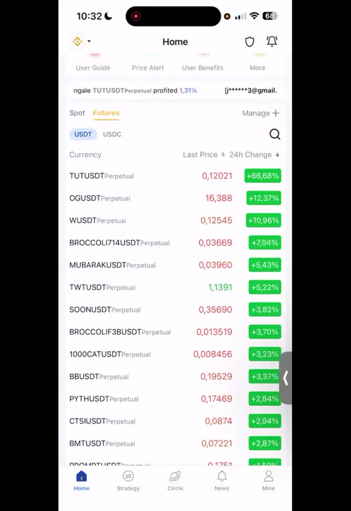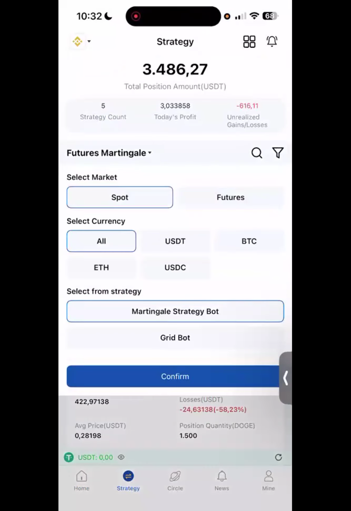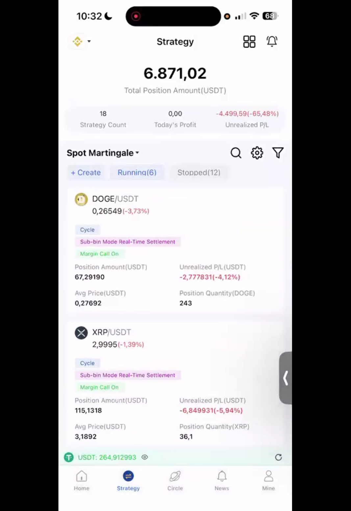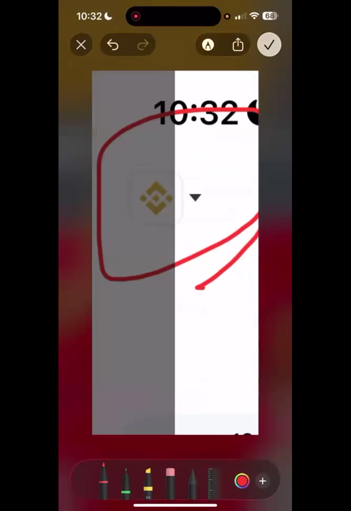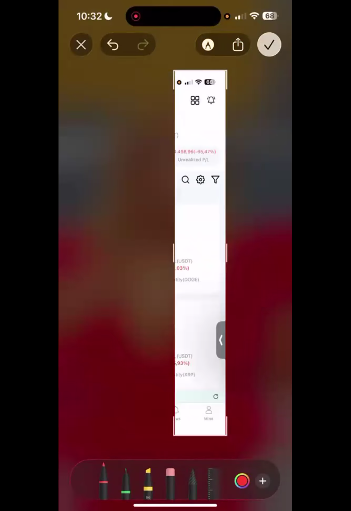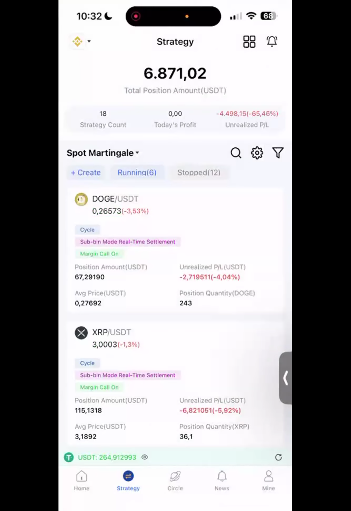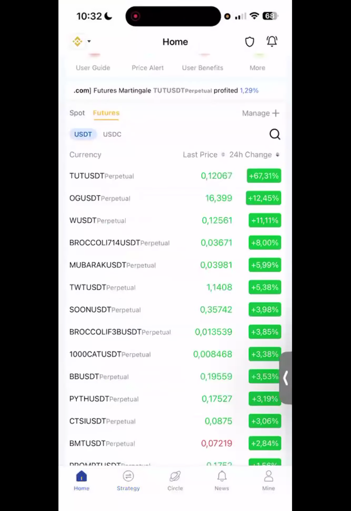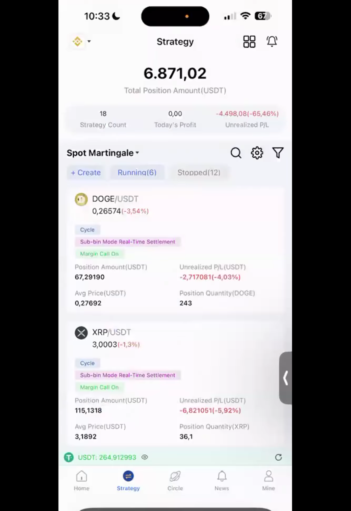Okay. Now let us switch to strategy. So I'm going to go to the spot market. So we still have this button here where you'll be able to see the exchanges that are available. You don't need to go to home to check it. Under strategy, they've repeated the same features here, these two features. Okay, so you can see them.